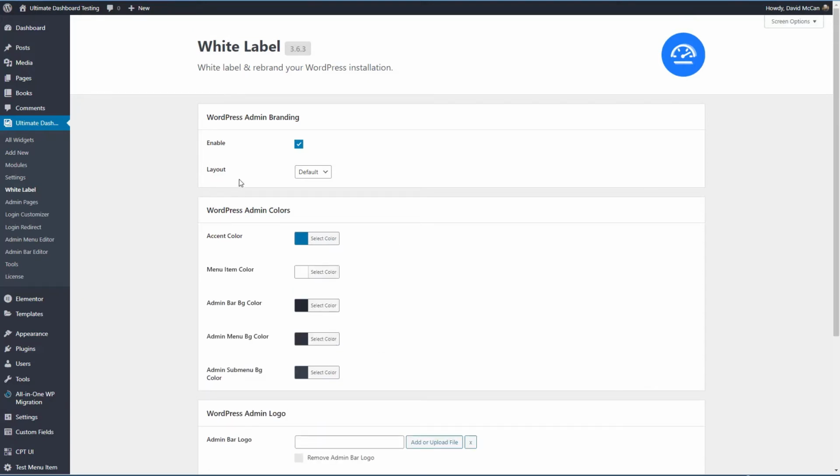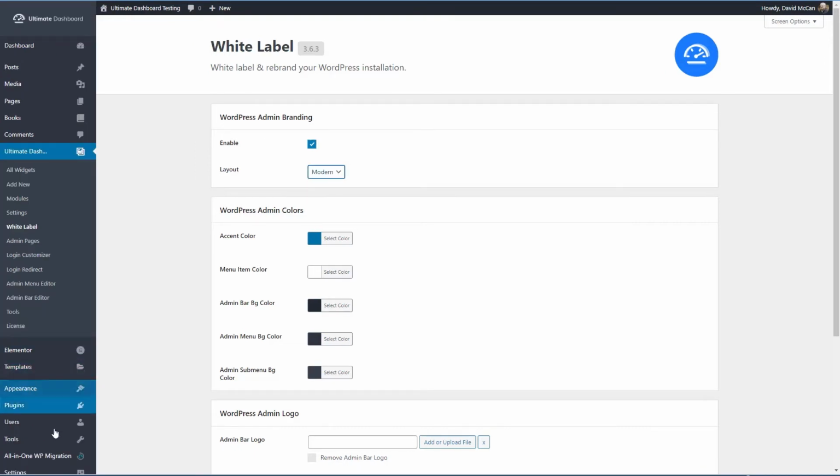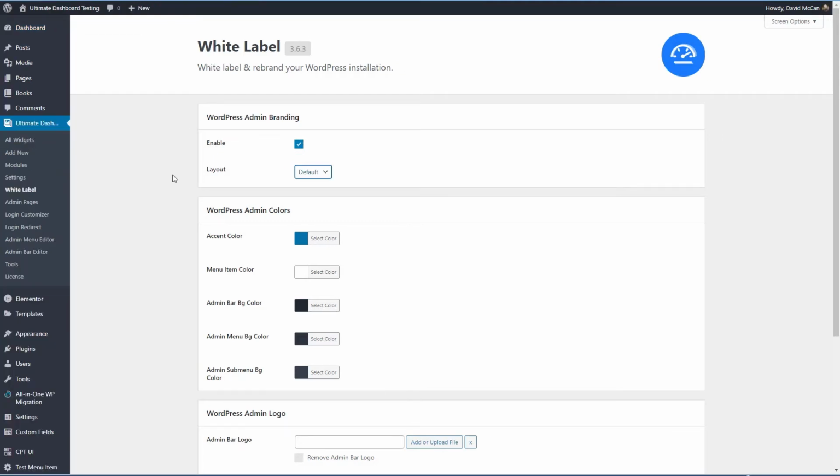Then the last thing here for white label is there's a layout option. So when you pick this, what it does is it justifies the menu items and puts the icon on the right. So this is a clever way of changing the look of the dashboard. Obviously, you'd put your own logo up here. Sometimes when you have these dashboard themes, or even dark mode themes, it's real easy for a new plugin to unexpectedly disrupt and ruin the look. And this is a clever way of making use of the existing dashboard, but making it look a little bit different than the default. So I kind of like this. I think it's a nice idea. So those are the white label options.